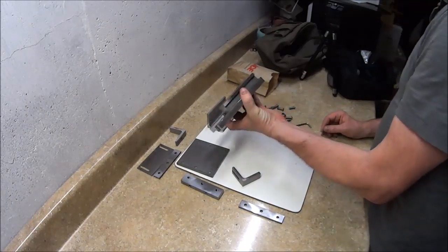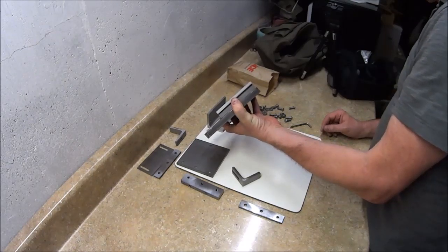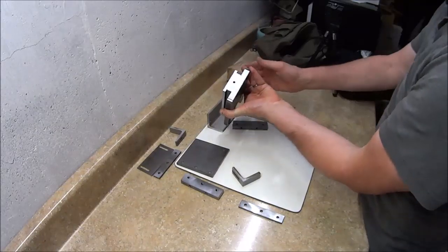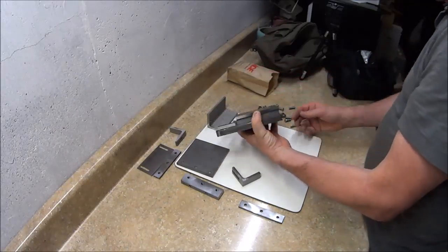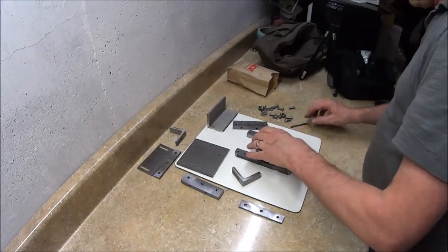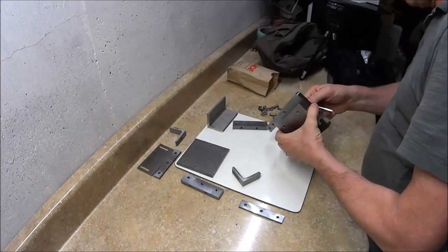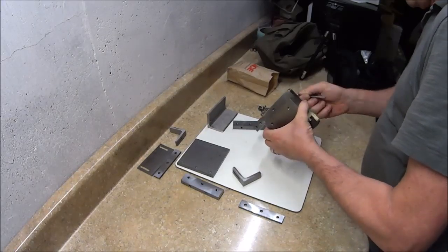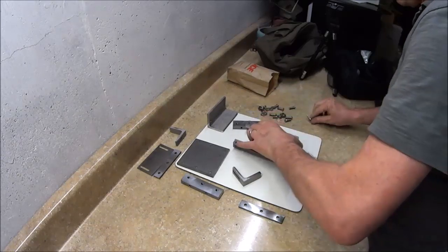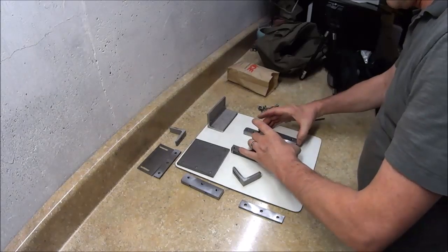Alright, so this is what it looks like now. We've basically built a little dovetail or a slide track. And there'll be some shimming with some real fine shim stock to compensate for the paint thickness later on, so that you'll get a nice slide and everything. And I'll show that final build video or final assembly video when it's done.